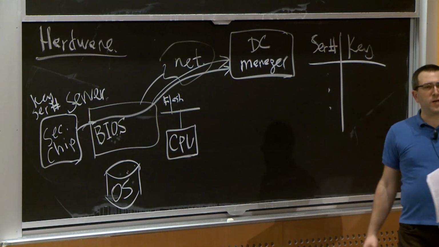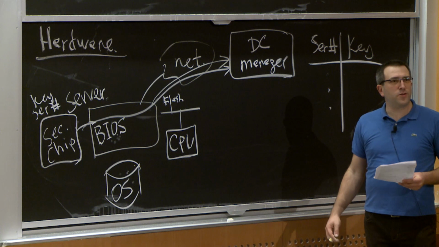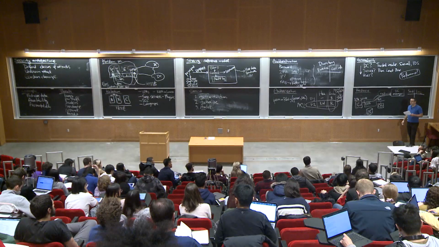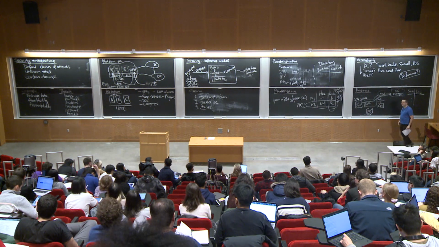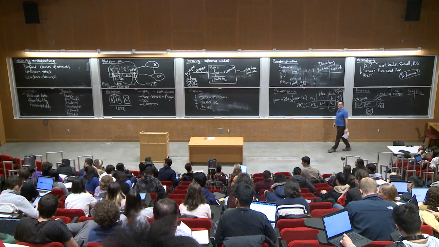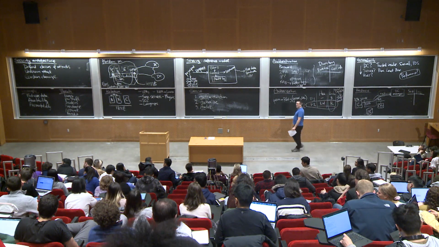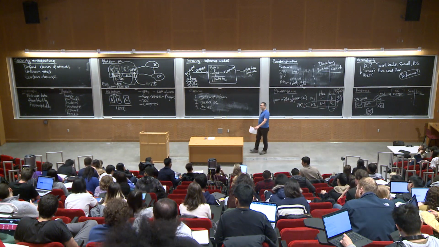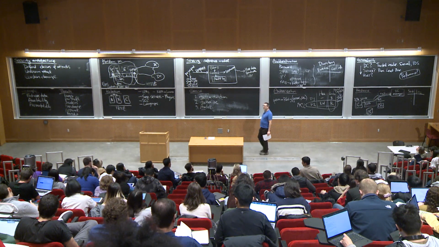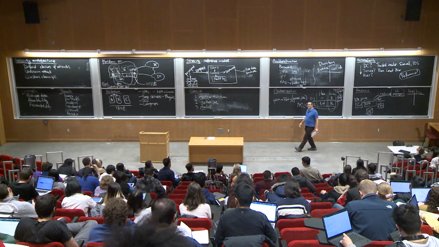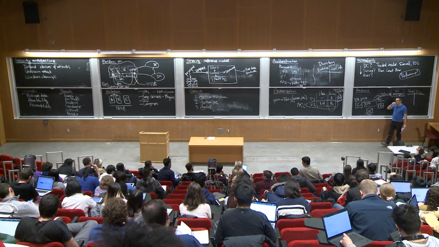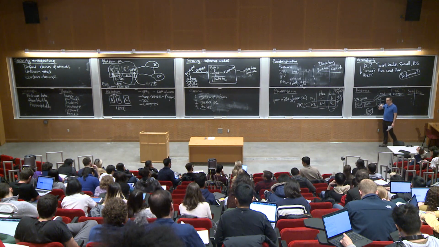All right, so what other attacks could you imagine, and whether this actually works or not for this? Yeah? Since the BIOS has access to everything, could it insert something that watches the bus, and then when the DC manager tries to talk to the security chip, it watches the bus and lies about the response?